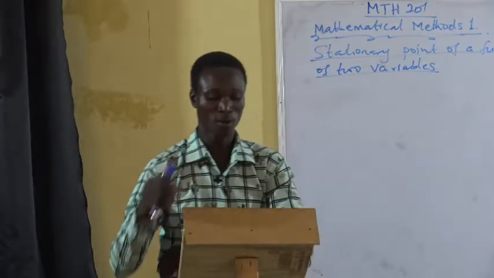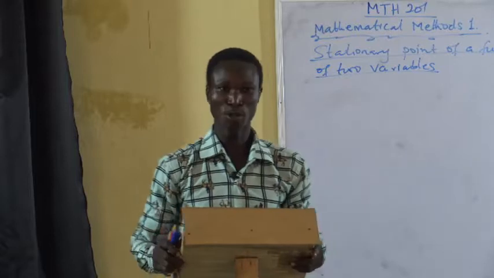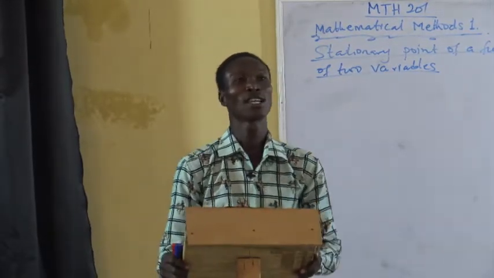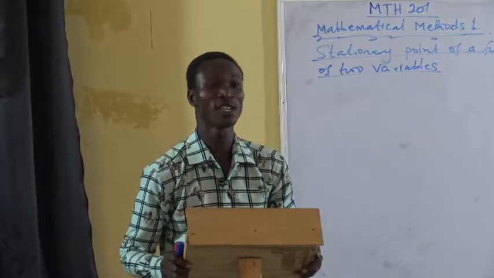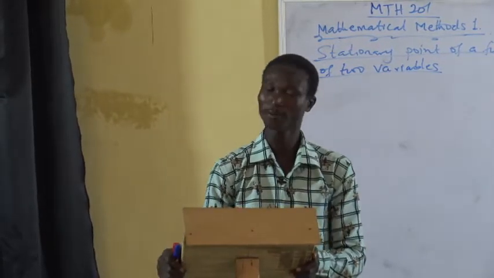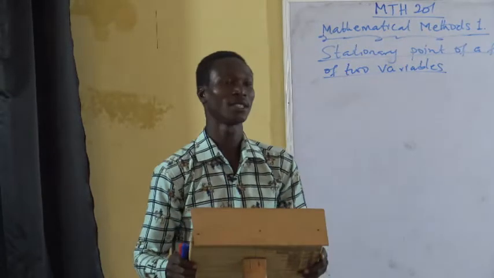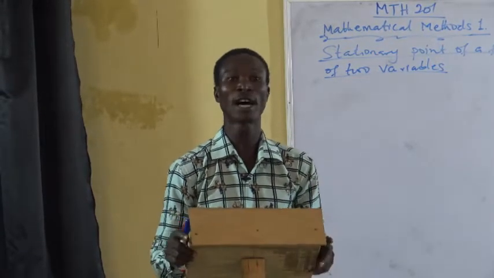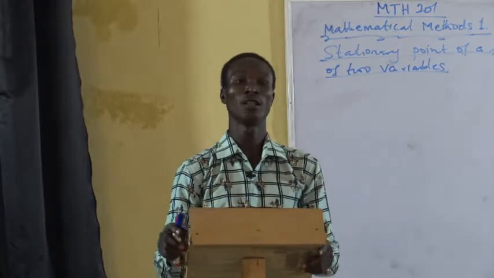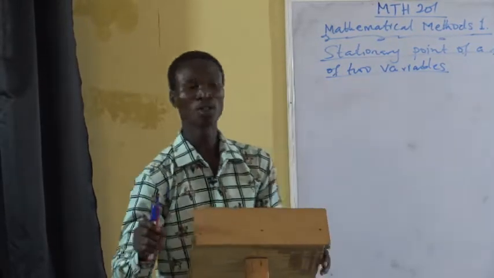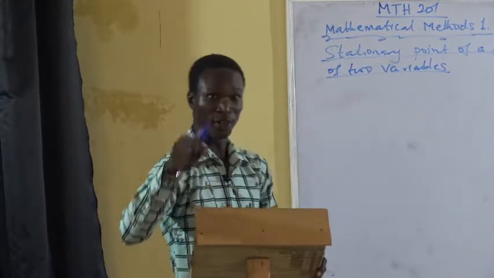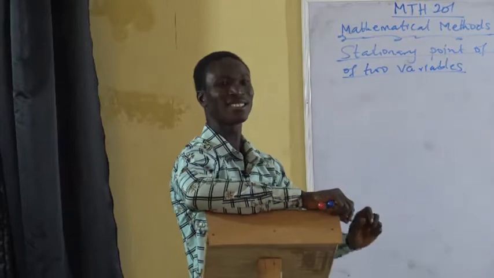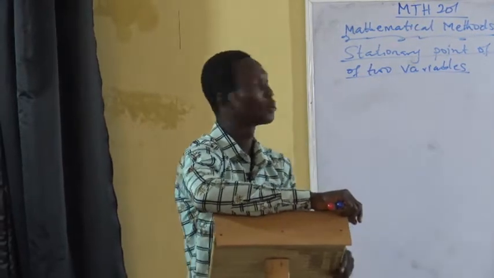Hello, good day everyone, and welcome back to 201 Mathematical. Last week we discussed differentiation of functions, and we saw various examples on how to differentiate a function of more than one variable with respect to a variable. That is the partial differentiation of the function and the application of the chain rule.